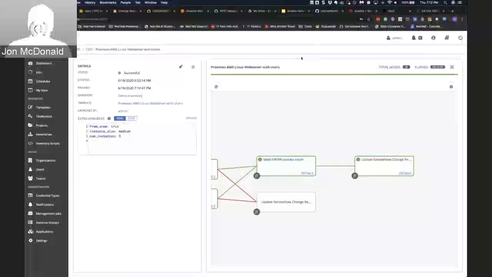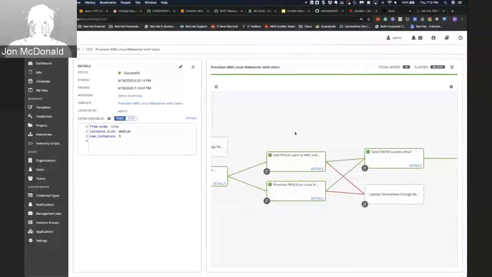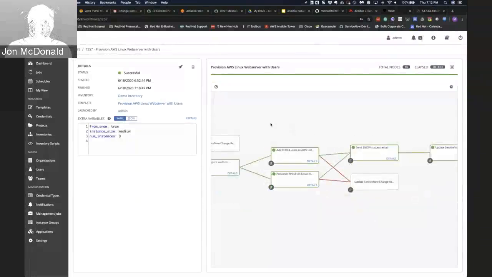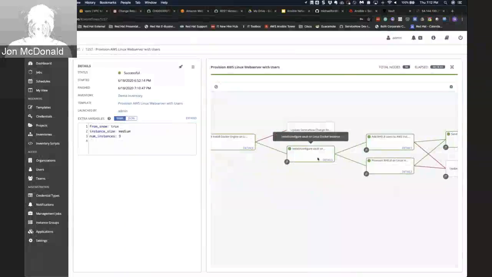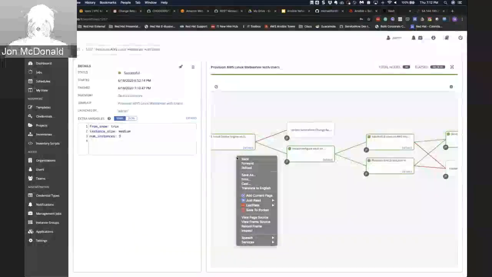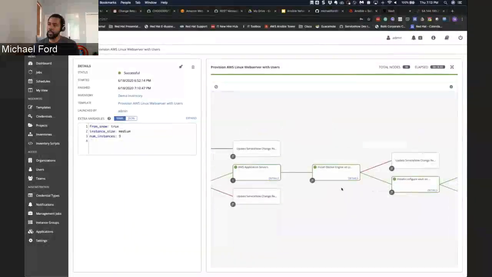Hey, Michael, it's John. Just trying to calibrate my own head for each step in the workflow. And again, still coming up to speed somewhat on the Tower piece of Ansible. For each one of those nodes in the workflow, is that actually triggering off an individual playbook? Looked like it was. I think so, each one of these guys are job templates. So I have to create the job templates before I make a workflow. And I apologize. I think because of this audience, I just kind of make the assumption. No worries. I know what I want to talk about. I got what you're saying now. Thanks.